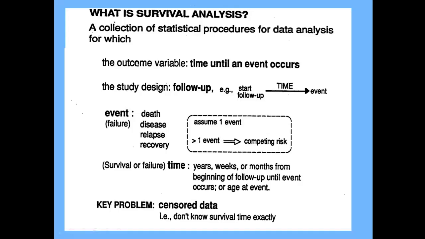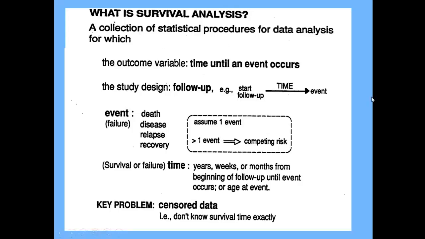And when you're talking about time until an event occurs, the study you're talking about is a follow-up study. It's typically a prospective study that's going forward in time, starting with people that don't have the outcome and following them to see if they get the outcome. So it's a follow-up study, time until you get the event.